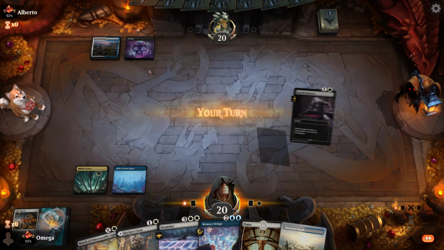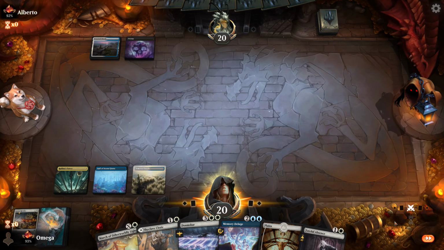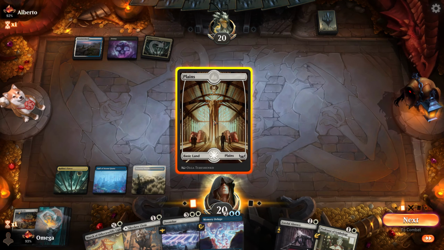Yep. It seems to be some kind of control. And against control you want this as a land, because lands are extremely important in control matchups. So I guess it's Esper control, right? So we are basically playing a very similar deck.